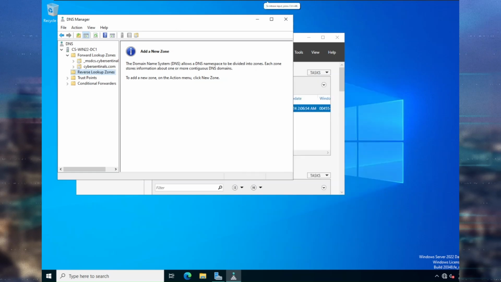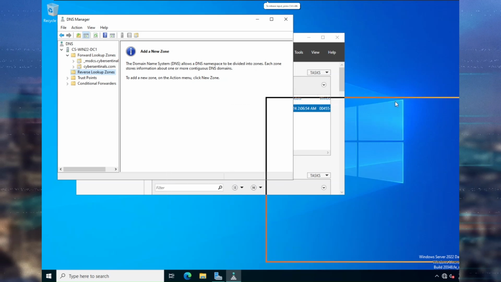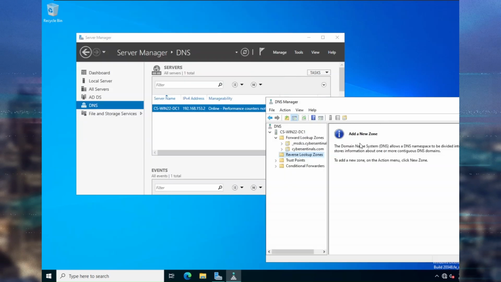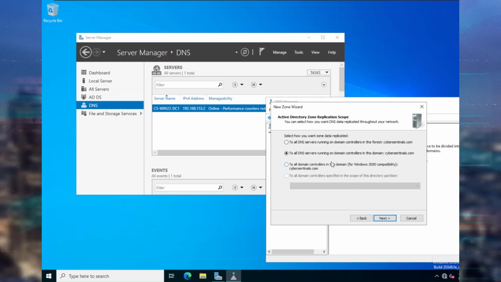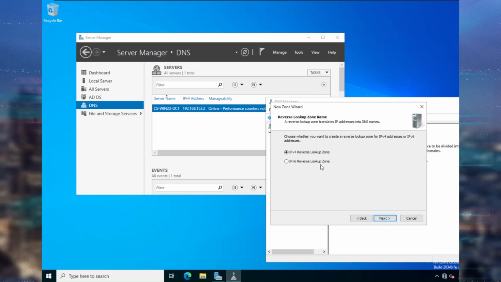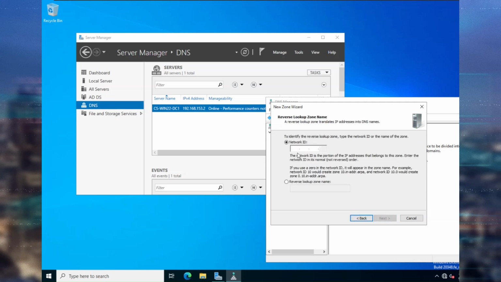So we just move it around, and then now we add a new zone again. Primary zone, IP reverse lookup. Yes, so here 192.168.153 and leave the last part.